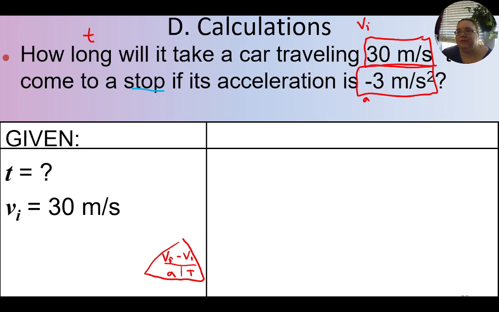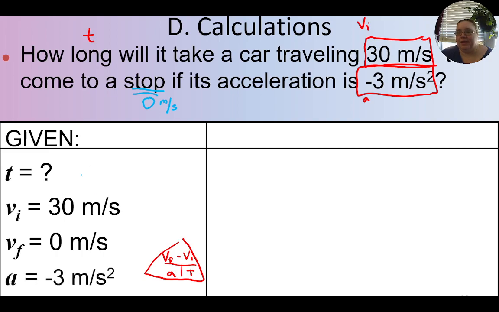So a stop. If I think I am not moving, what is my speed? Well, anytime you're at a stop, your speed or your velocity is 0 meters per second. That can be something that you write in your notes as a reminder. If you're at a stop, or if you're starting from a still position, your initial or your final speed is going to be 0 meters per second. So stop can also be a number as well. And my acceleration.